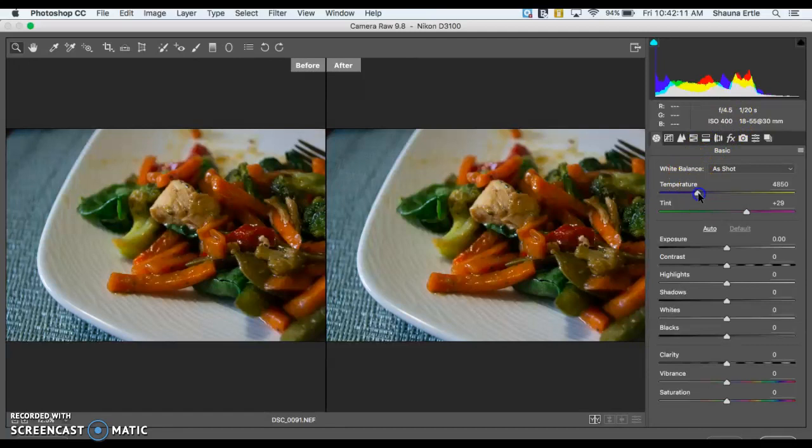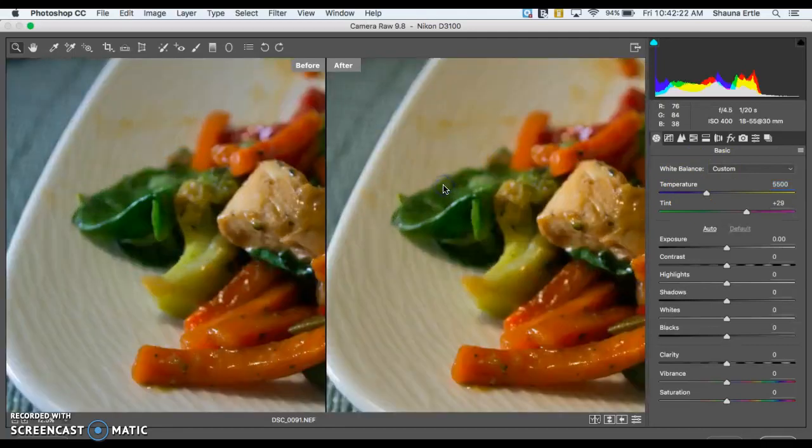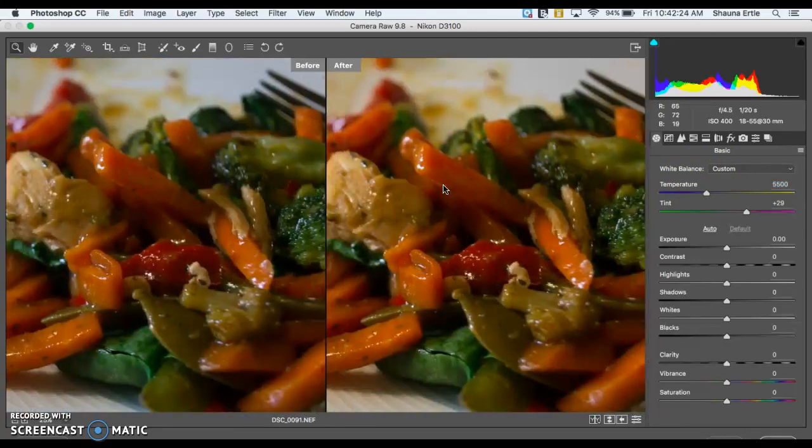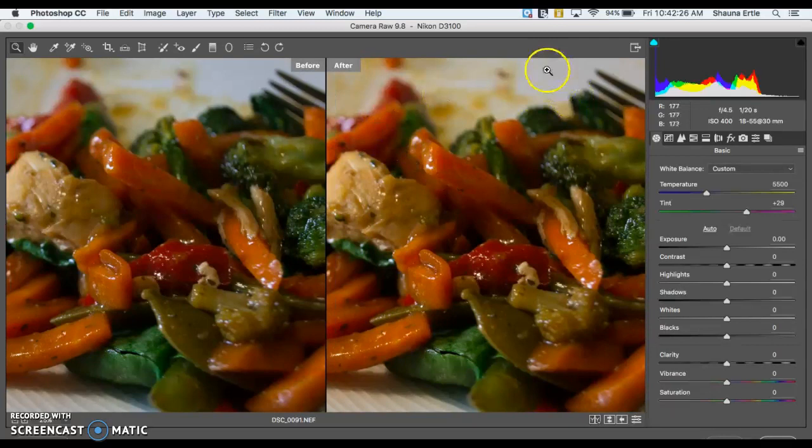We're going to adjust the temperature. The temperature of the lights in the studio is about 5500, so I'm going to try and bring that up to that temperature there, and you can see just a slight difference, and if you zoom in it might help a little bit to see that difference there, especially in the white areas. So just adjusting that white balance definitely helps to get rid of some of those blue values in the background there.